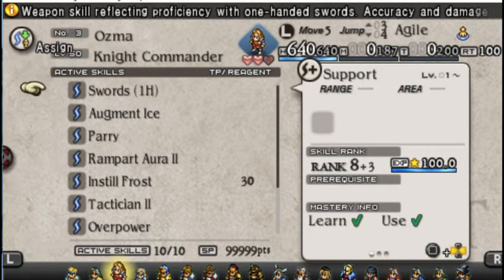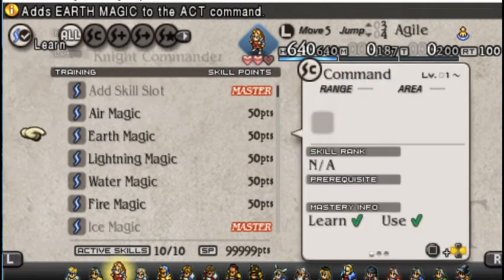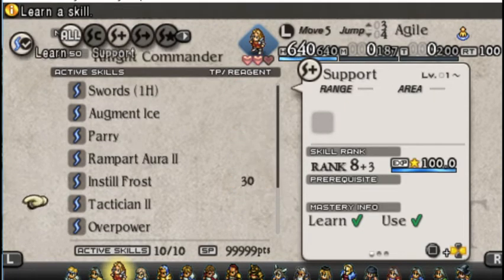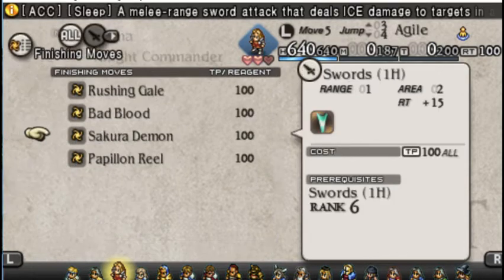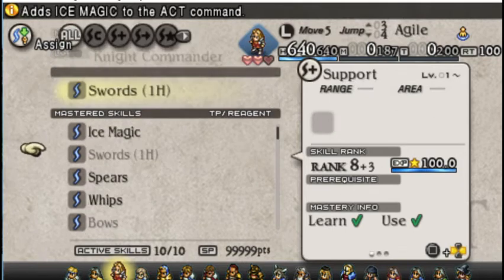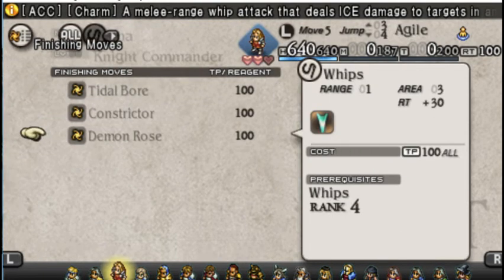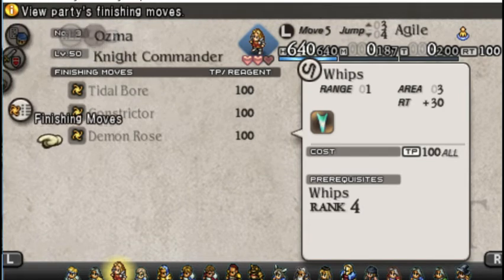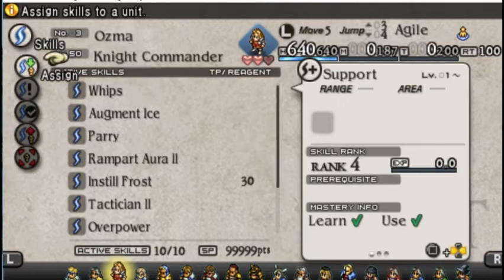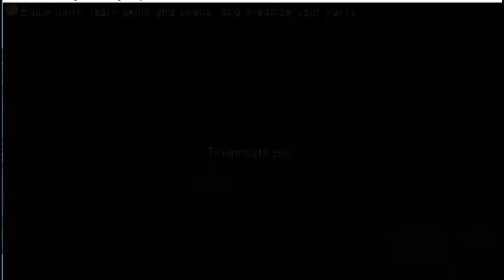Weapon-wise, actually, if we go back to the learning thing here, you can see fists, daggers, different types of swords, axes, spears, hammers, whips, etc. Whips-wise, she's got a few extras here. Actually, she's got one extra I should point out. Let's put whips on there for a second. So if you want whips, you got an AoE charm thingy here. So that's handy. Alright. So now we go to this, go to this, go to this, and change it towards the one I actually plan on using.